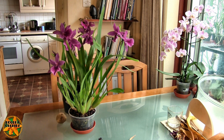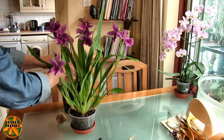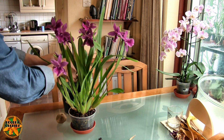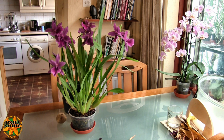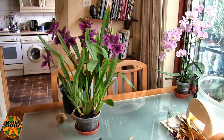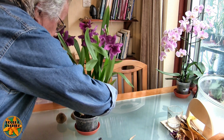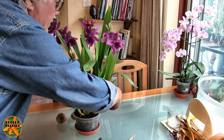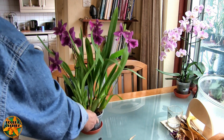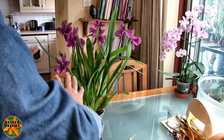That one's only got a single bloom. So we've got, this one's a bit far forward, I want him back a bit. I think that's about right. Let me just turn it so that it's facing me. Yeah, I'm happy with that. In fact, that one's going in a bit more. Just a bit closer. Yep, happy with that. So you're looking at the view now with the blooms more evenly spaced.